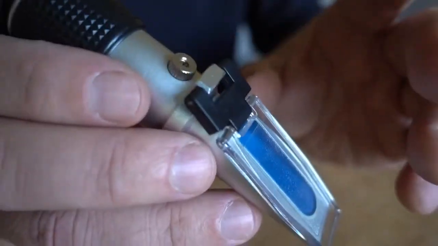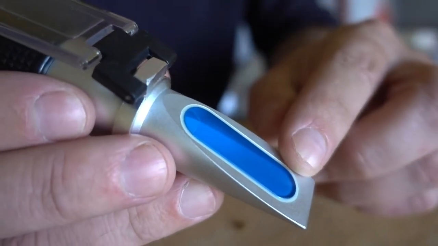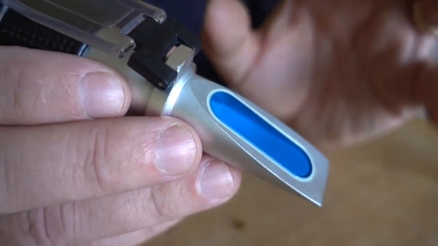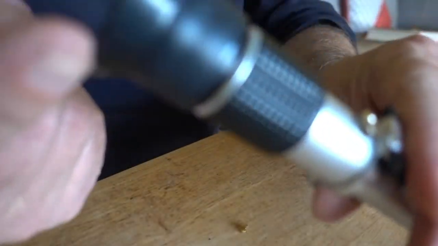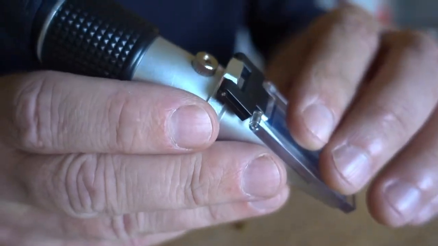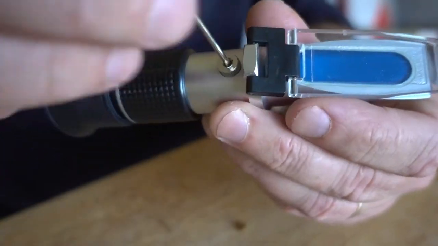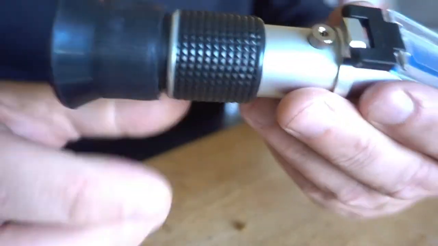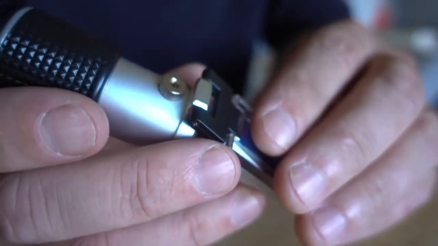But in order to accurately calibrate it we need to put some sort of liquid that has a known moisture content and then you put it in and you get a reading and if it matches the known moisture content of that substance then you know you've got an accurate reading. And if not you just adjust it with the screw until it matches what you know that moisture content is supposed to be.